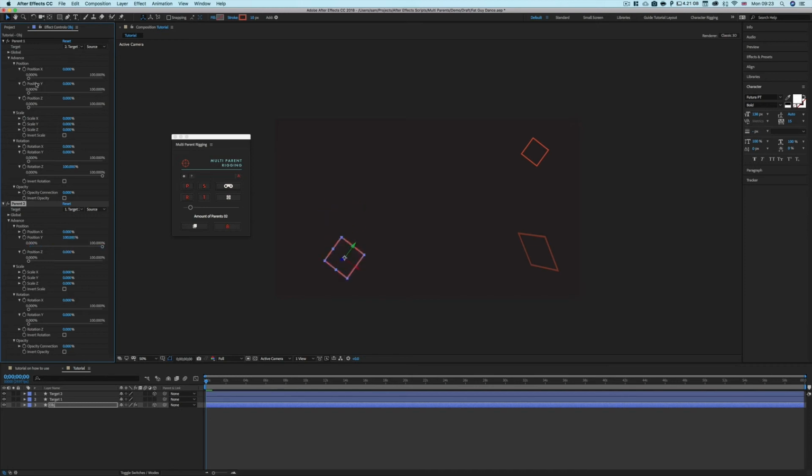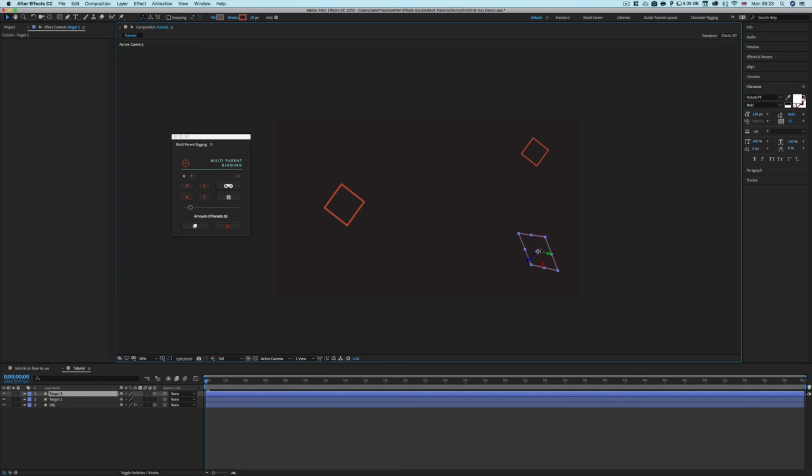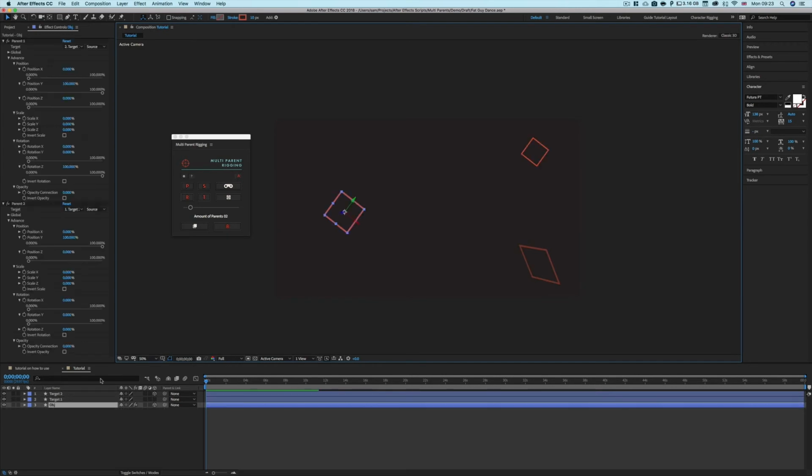So if I set the y position to 100% and this to 100%, it's now 50% between these two objects. Meaning that if I was to move this, that y is staying constrained to 50% between them both. It looks a little bit different because this is actually set in z depth, so it's actually further away than this object.